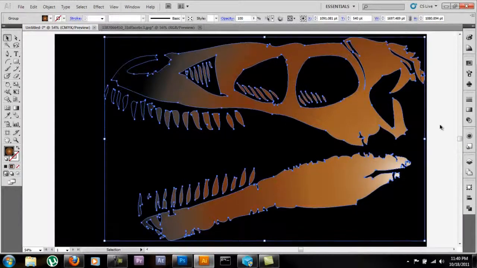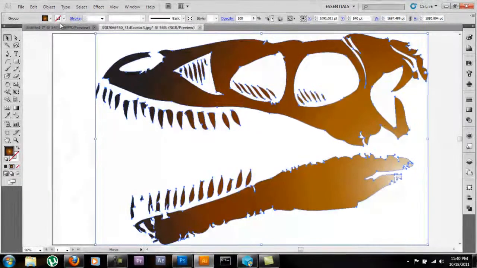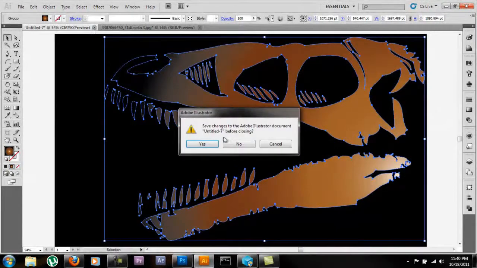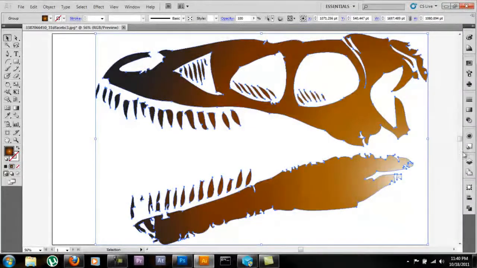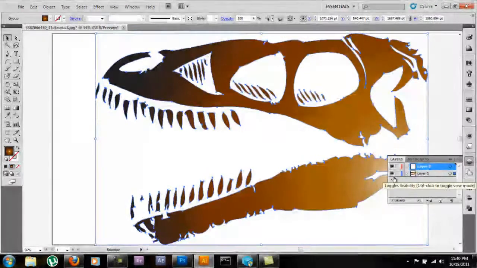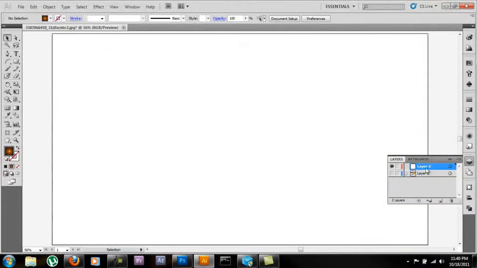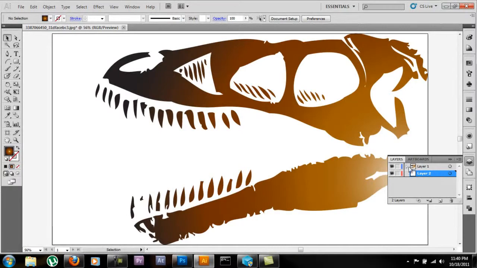Y'all could always, if y'all don't like that method, let me show you another one. The other way, of course, is to add another layer, hide that one so it's not in the way, actually move this one so it's behind, so that this one's on the bottom and this one's on the top.